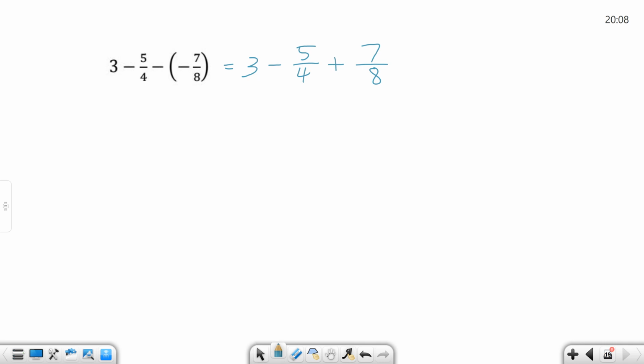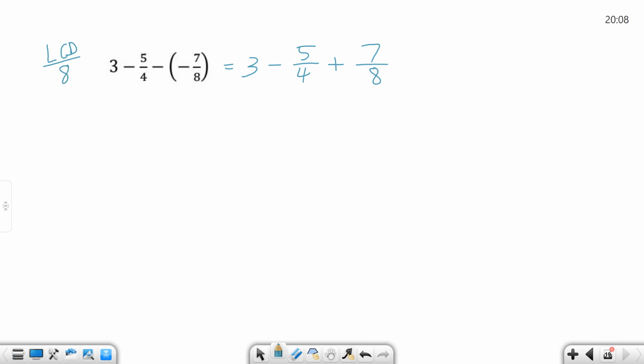Okay. So what is my LCD? Well, what's my largest denominator? I have 4, 8, and then be careful. Don't tell me 3 is a denominator. 3 is really over 1. We don't answer it that way, but we think about it as, oh, wait a minute, that whole number, that integer is over 1. So that doesn't add or take away from my LCD. So 8, does 4 go into 8? Yes, and of course 1 does. So 8 is my LCD.